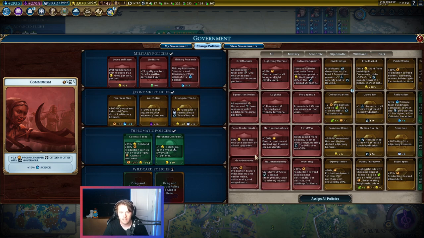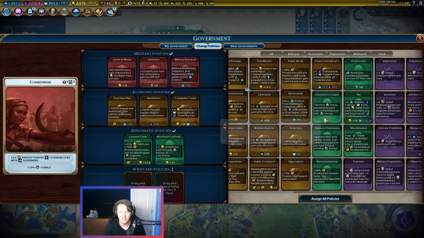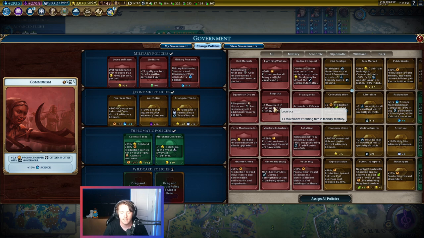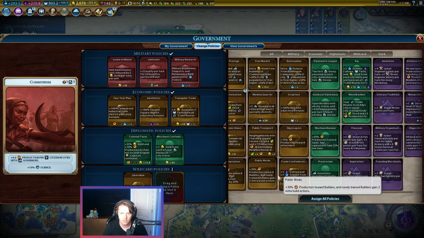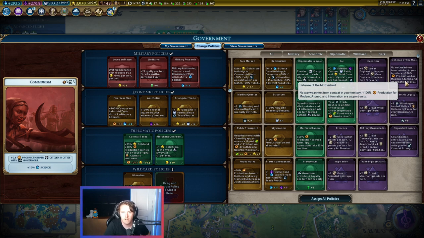So many choices. Yeah, extra 14 science. Well, logistics is very nice too, though. The 14 science is fine. Logistics is one of the most underrated cards in the game, but I do want these 16 amenities just to make sure we're keeping those up. No warriors from combat in my territory. 100% production for modern, atomic and information era support units.